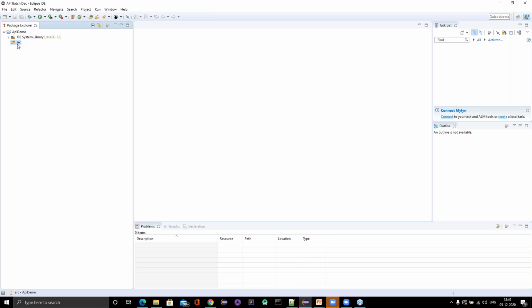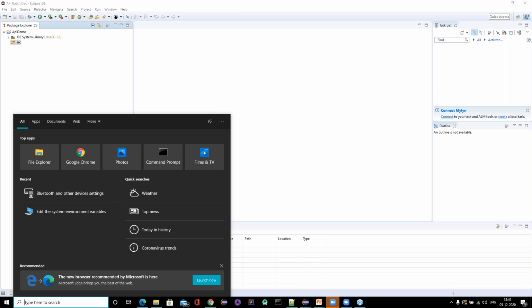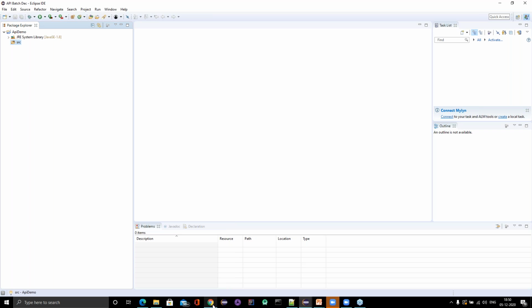So what am I actually going to do here? Suppose you have one application where people go and register themselves. Whenever you are creating an account on Gmail, we give the username, then we put in some basic details and create the account. But when you are selecting a username, Gmail first confirms whether that username is available or not. For example, let me open it in incognito mode here.